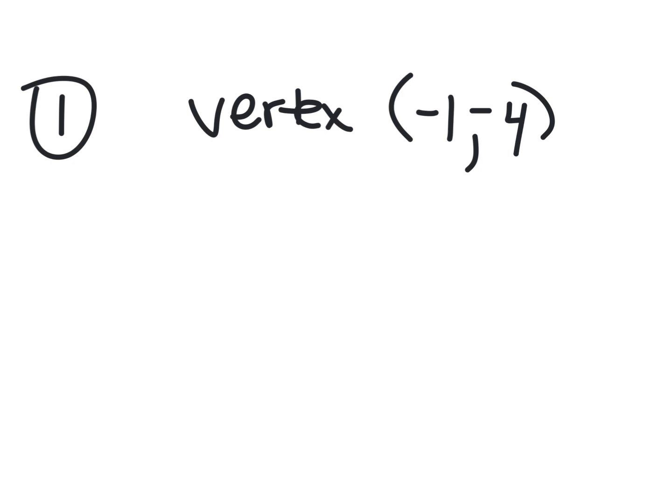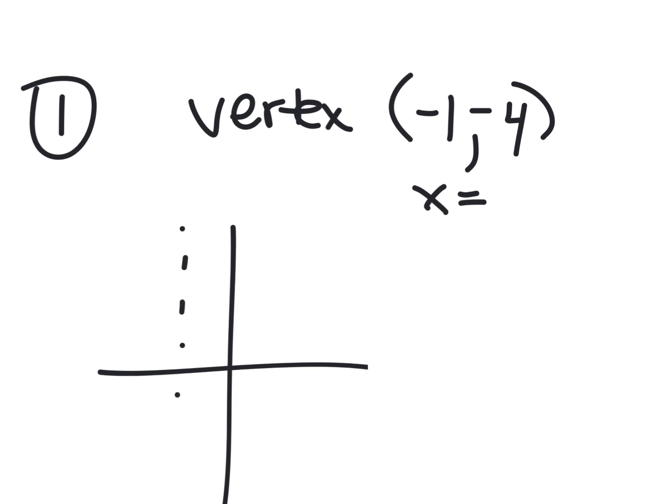Now what's the next question? Axis of symmetry. You have to say x equals. You can't just say a number. A number is not a line. That dotted line that runs down the middle, that's the axis of symmetry. X equals what, Vaughn? -1. Yep. You can always just grab it from right here. The x of the vertex is the axis of symmetry.